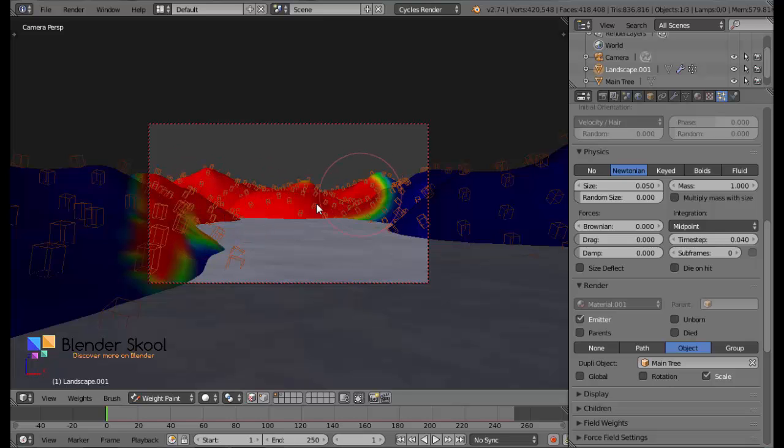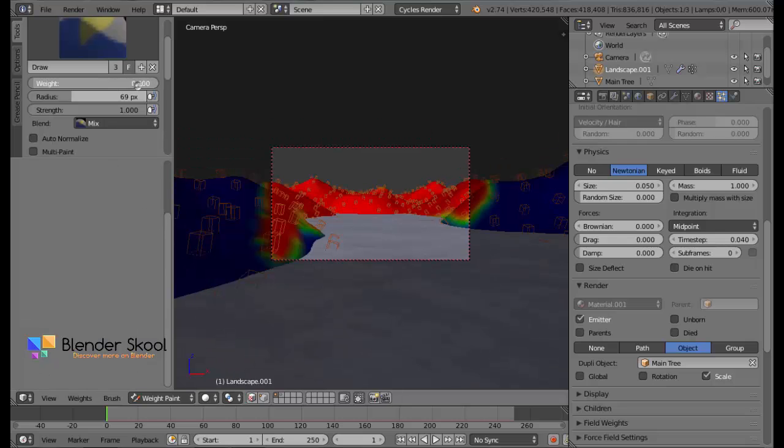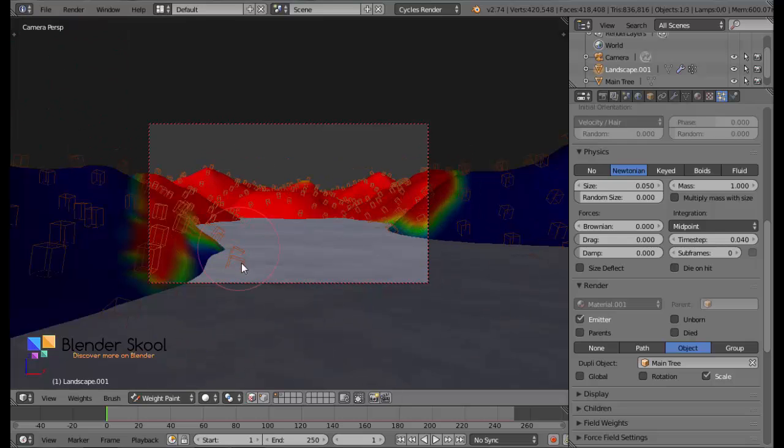Also I've edited a bit of this terrain and everything, just brought the mountains a bit closer, and also scaled the ocean. Also I've made some of the mountains a bit more sloping, which is going to help us later. So around about there that should be good. You can also change the weight to be 0 and just paint out a few regions. That should be it. Yeah, that's just fine.